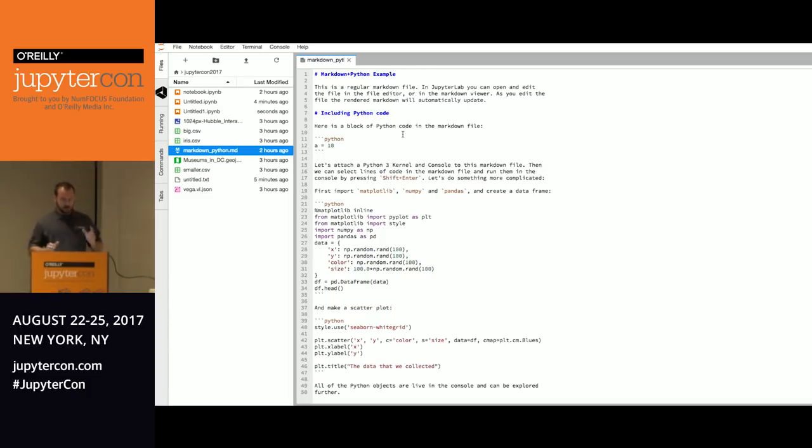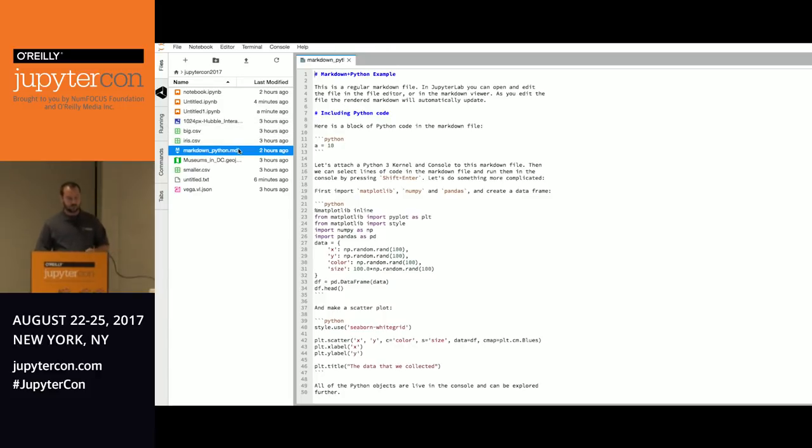Now, typically, data scientists, we like to write a lot of Markdown, whether you're doing it in the actual notebook or in a README file, where you're trying to build the narrative around the project that you're doing and around your data. And a typical workflow for that, you might write your Markdown and hit compile and then open it up in another tab of your browser, see what it looks like, rinse and repeat. It's a very laborious way of writing Markdown because it takes a long time.